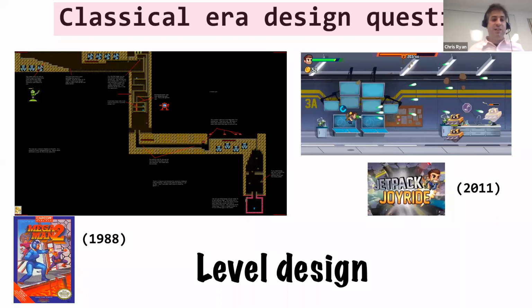So you can have a static level design problem or a randomly generated one, what they call in the industry procedurally generated levels, with the goal of making the level fun and interesting, not too hard, not too easy. These are the kinds of questions that one can think about when designing levels.